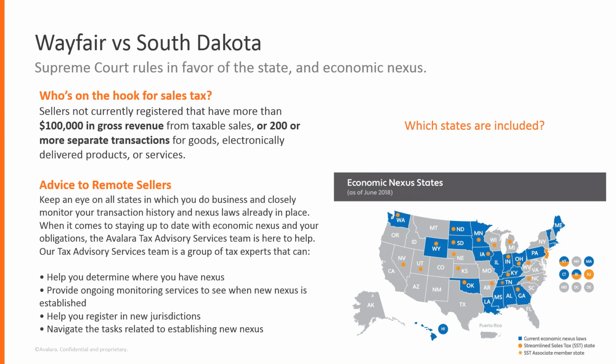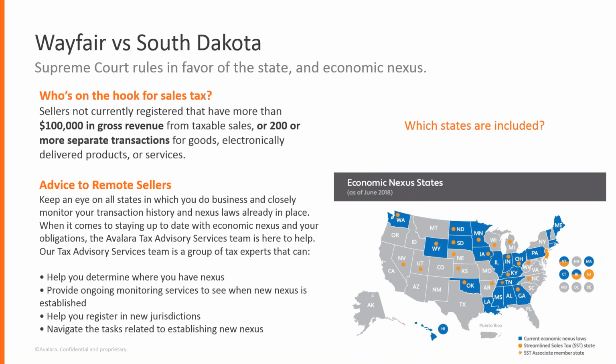Avalara on our side, we can help. We have a tax advisory services team. They're made up of former CPAs, tax attorneys. They can help with any past liabilities, registrations, determining if in fact you have nexus. We do a $4,500 all-state nexus study where we'll ask you a bunch of questions about your particular business in the previous 12 months, and then give you a determination based on our recommendation as far as where you have nexus or where you have to get registered to collect and remit tax.